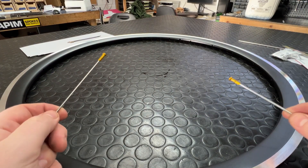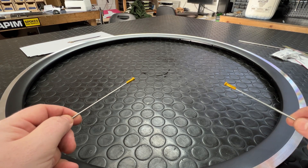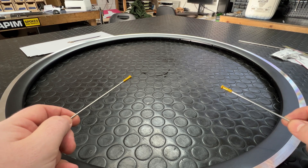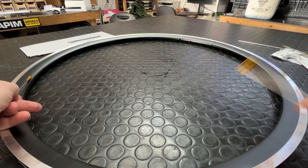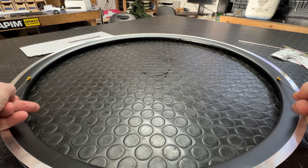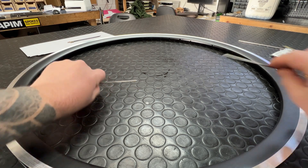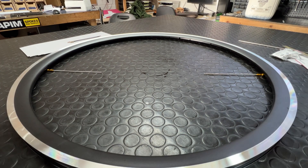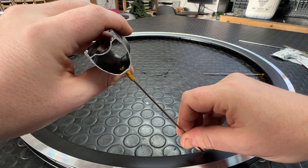Let's start with a simple thing: what is ERD? It's a measurement you're going to take in order to calculate spoke lengths. It's basically telling you the distance from one side of the rim bed to the other side of the rim bed where your nipples are going to be seated. If you were to visualize it across the wheel, it would look like this — where the spoke ends up on the inside of the rim.